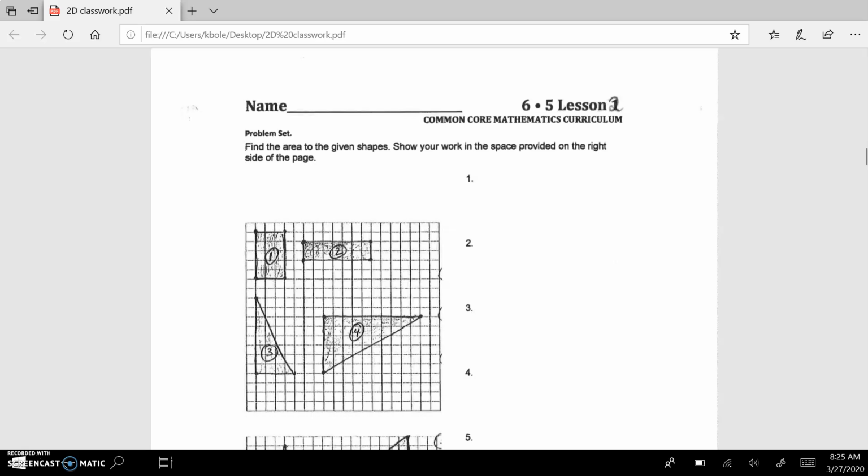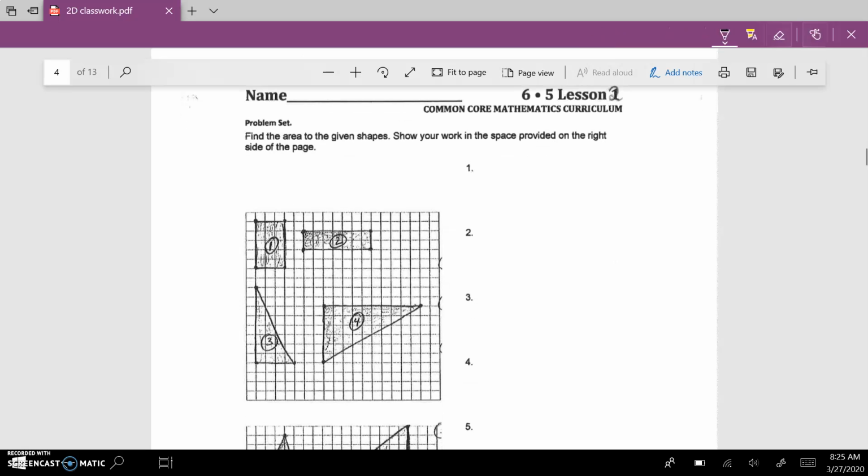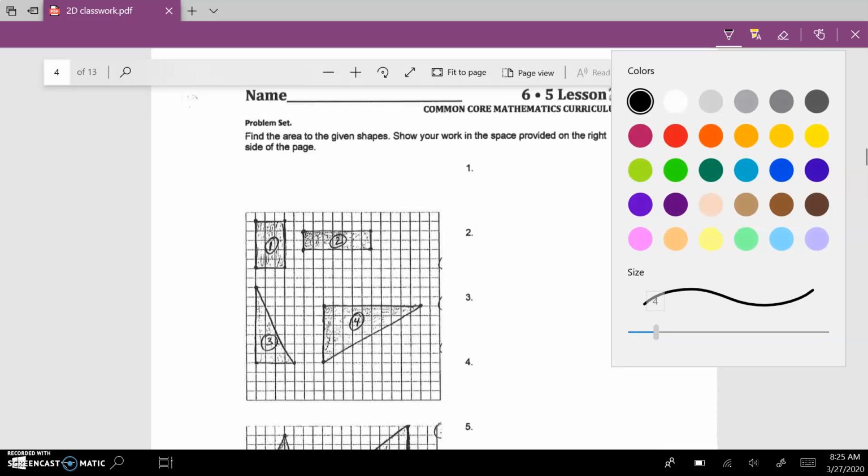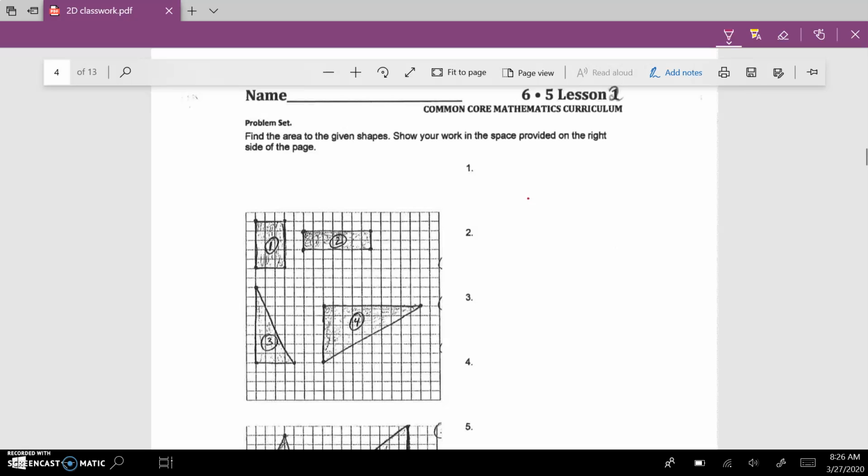So area of a triangle, I guess I should be ready to write here. Area of a triangle, if you remember, is base times height divided by 2. Right? The area of a rectangle is just the length times the width, or the base times the height. So kind of same thing. Base times height, length, and width are all the same thing.